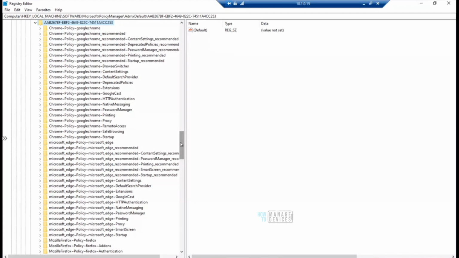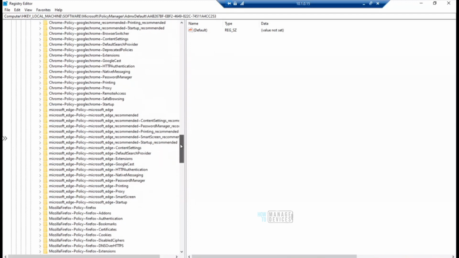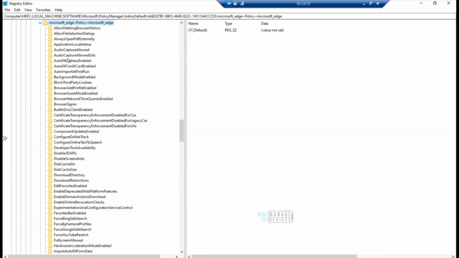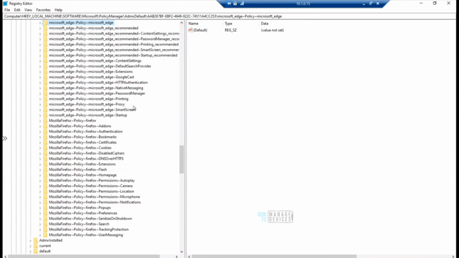You can see a lot of things over here. There are new ones here, right? These are the new ones for the Microsoft Edge policy. So this is Edge Chromium. Look at how many policies there are, a lot of configurations available.